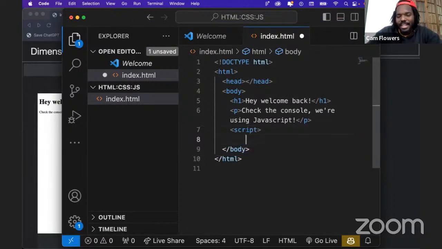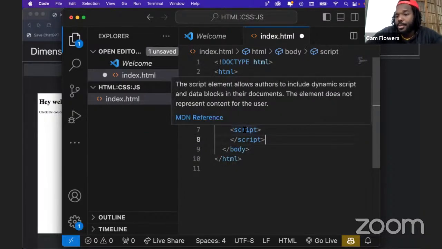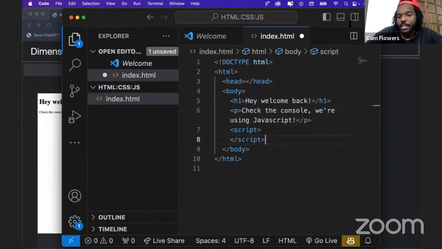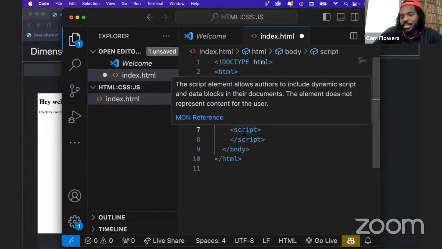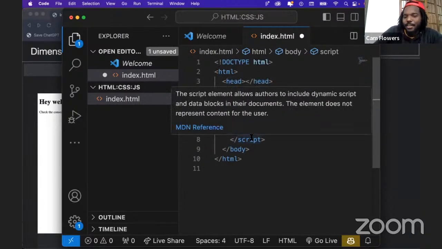And like I told y'all, one of the cool things about using a text editor like VS Code is that if you hover over it, it'll give you some more information about the different elements that you're working on and writing. So here you can see it says the script element allows authors to include dynamic script and data blocks into their documents. This element does not represent content for the user, right? That is what we talked about before about the head.